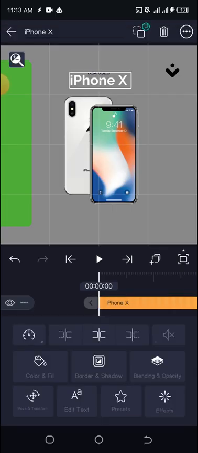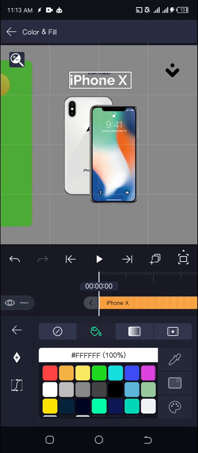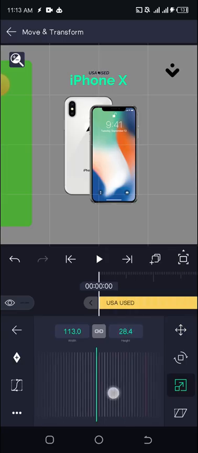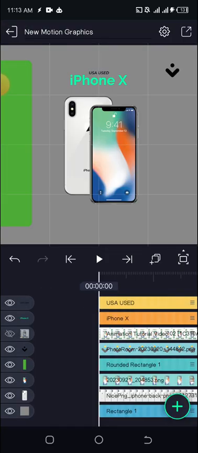The main point here was iPhone S, so we need to add emphasis. Don't forget the principles of design. The main point should be emphasized by using a different color or by increasing the font. You can use a bigger font or a bold font for the main point, or you can use a different color. You need to use the principles of emphasis. So let's change this color to this color. The USA will use this.